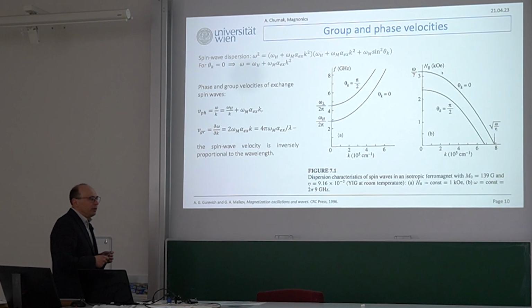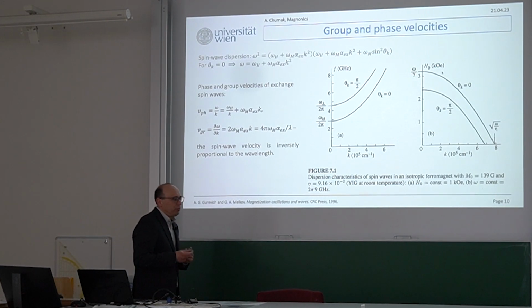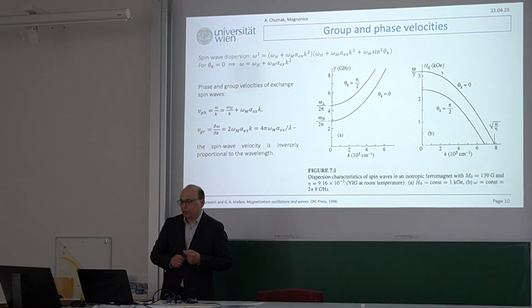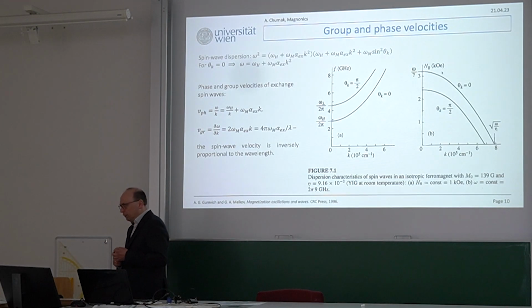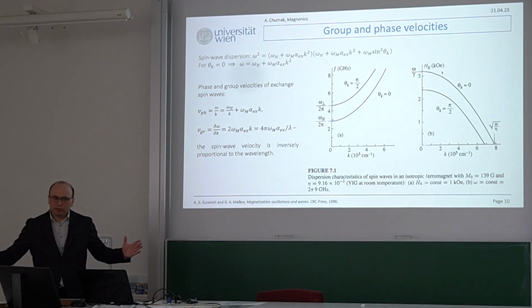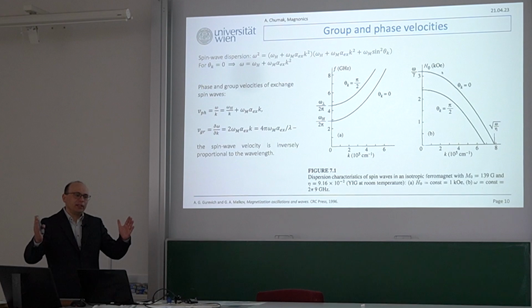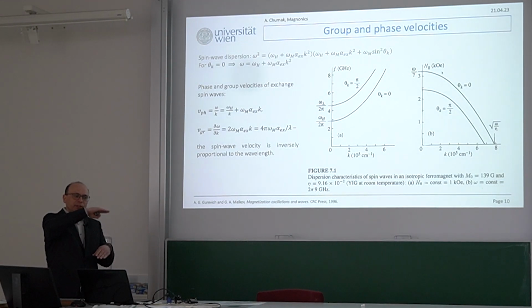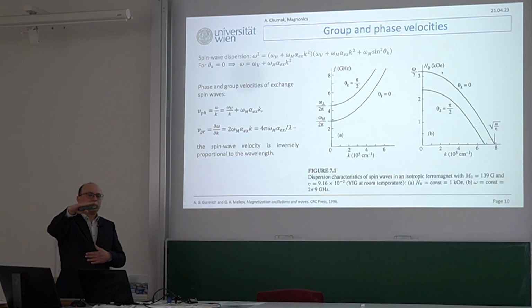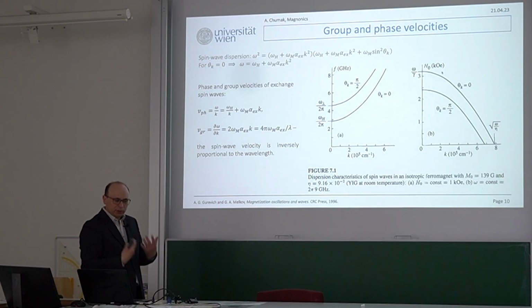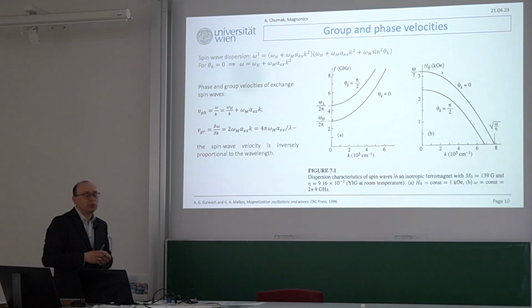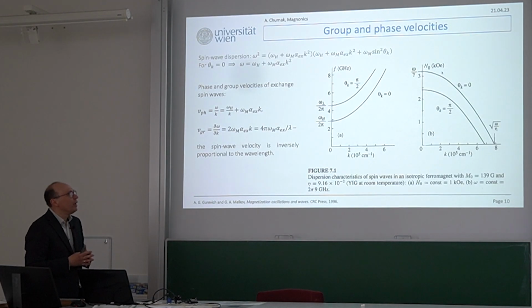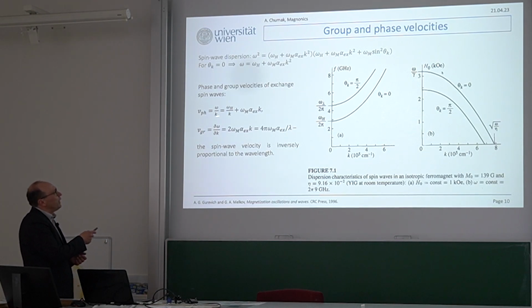Another object under investigation, plasmon polaritons, also can have nanometer wavelengths, but there is a situation: when you bring wavelengths to the nanometer scale, the dispersion is getting flat. And flat dispersion means zero velocity. So you do have plasmon polaritons, but they don't propagate. They cannot carry energy. And in this case, spin waves are much nicer.